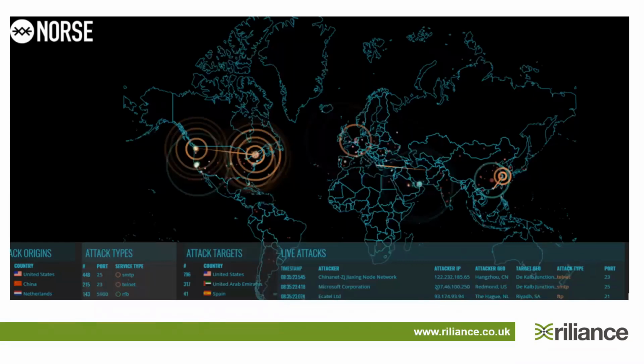And you can see down at the bottom there, the actual origins of some of those hacks. So you've got the United States, you've got China, the Netherlands, then you've got the attack targets, and then if you're interested in it, you can then start to see the type of hack as well. But of course, with China and with Russia, you know, they are very much into the hacking at the moment, and they want to disrupt business as much as they possibly can. In each of these hacks, there's going to be the risk of data being attacked.